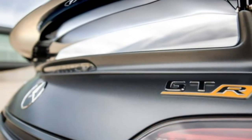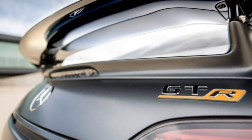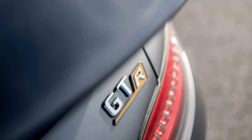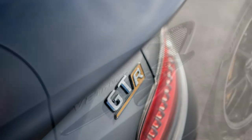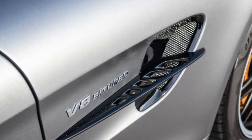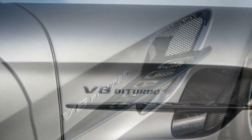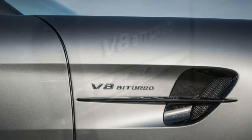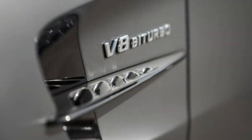Schneider, who steps in only for high-level track development at AMG, reveals a level of progress we've not seen elsewhere. The left-foot braking and brake-throttle overlap abilities baked into the GT R's powertrain and stability control calibration demonstrate that the team at AMG isn't just fooling around with track driving. They're seeking speed, convention be damned.